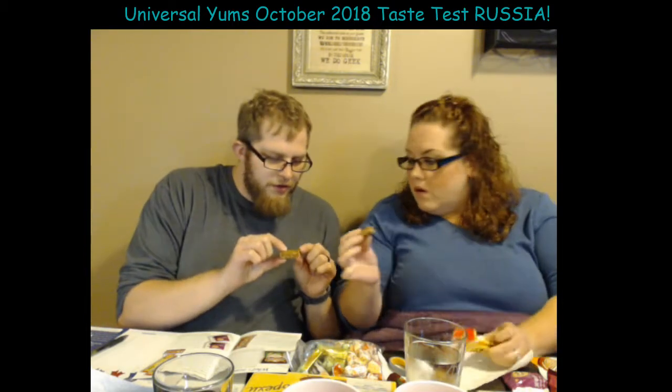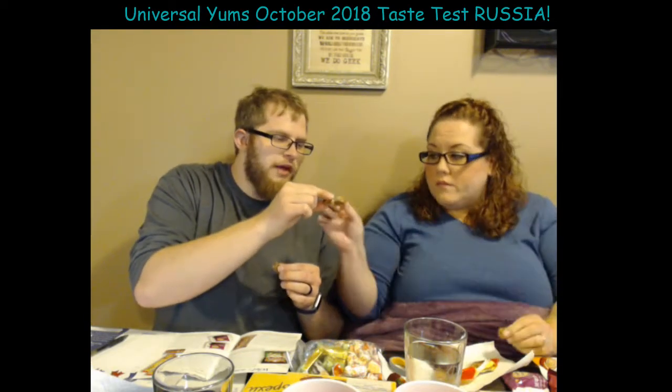These things look like Starburst at first glance. The package is reminiscent, even though it's kind of too small. This is a red October krupiche, which is soft toffee with peanuts. I don't care for peanuts. In general I don't, but I'm willing to do anything for you guys. Oh, it's breakaway. Yeah, it's super soft. Oh, it's like little cubes. Oh, cool. Oh, well, you have 3 cubes. Oh, okay, we're doing it that way. Yeah, I'll just do a single cube. That's fine. I have a feeling it's going to be delightful.